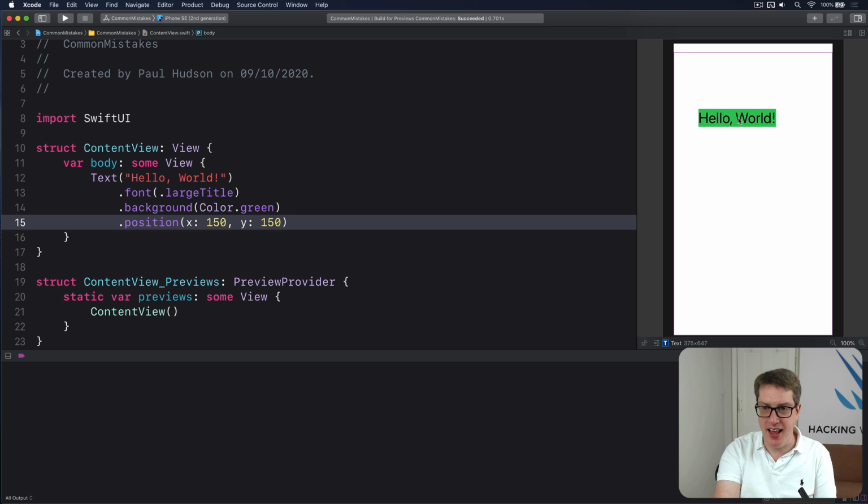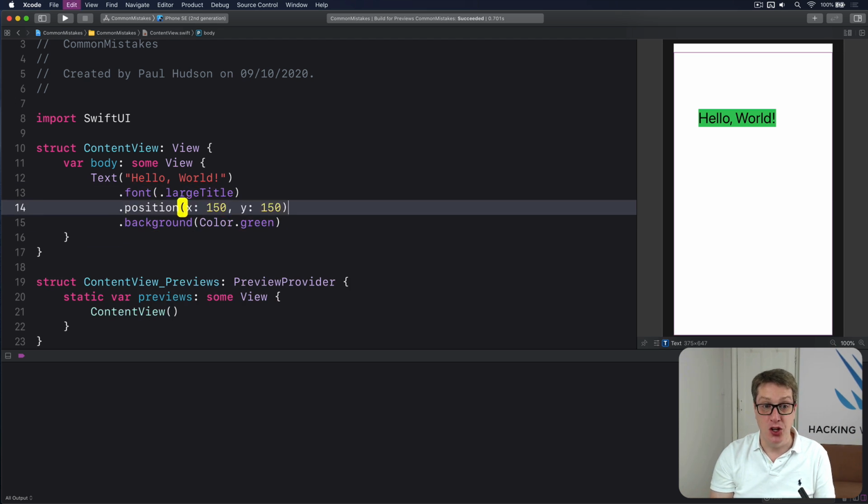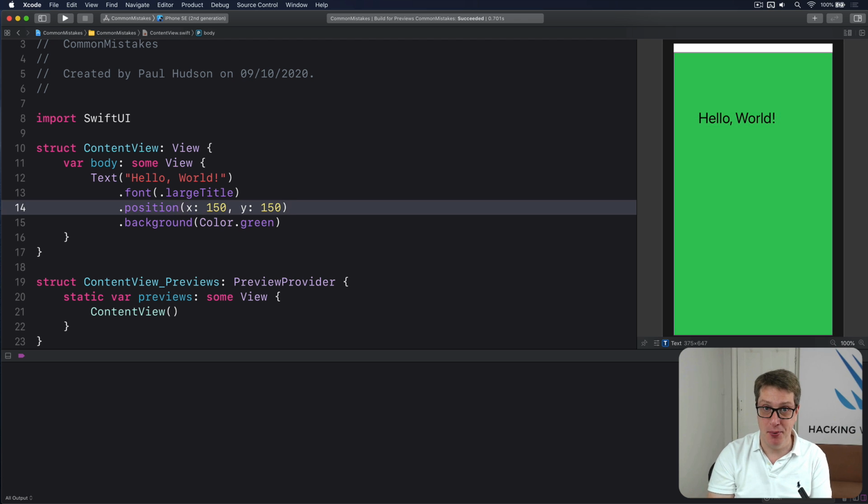But it's actually made a flexible frame around it. And you can see a little hint of that up here, this purple line just about to see at the top here. If you were to switch position and background, you'd see what's really going on. Boom. So you've now got a full screen green view with a black Hello World there. And this is exactly what's supposed to happen.